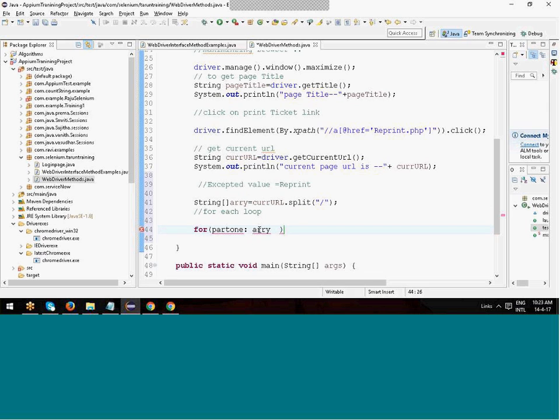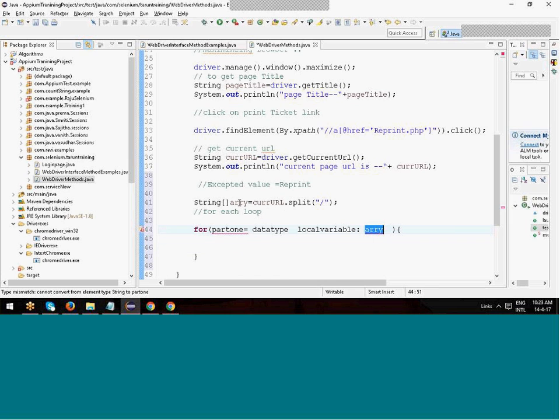Actual array. And the part one has two things: a data type and a local variable. I'm just explaining in a complex way.